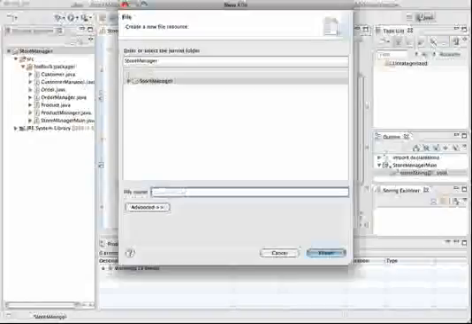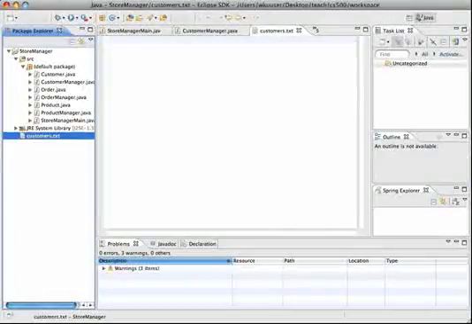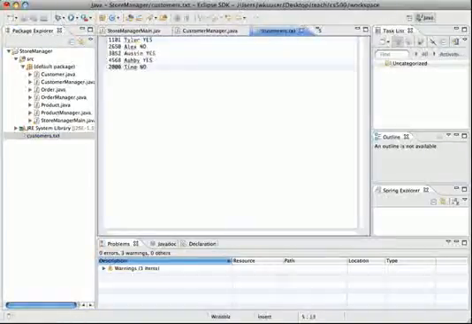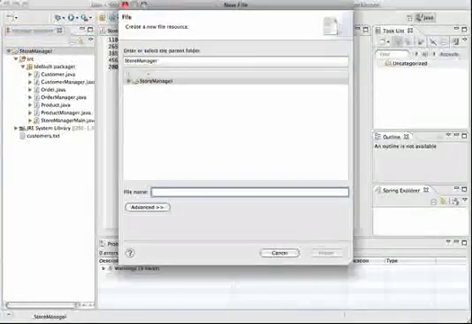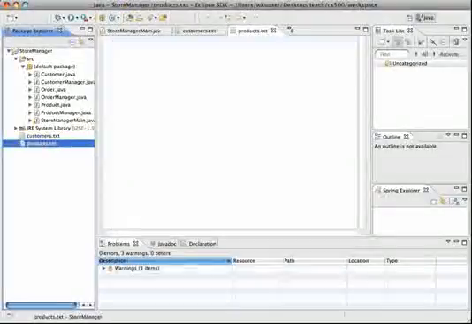So let's do customers. And this is the customers.txt, that we can use for testing purposes. And save it. Create another one. They're called products.txt.